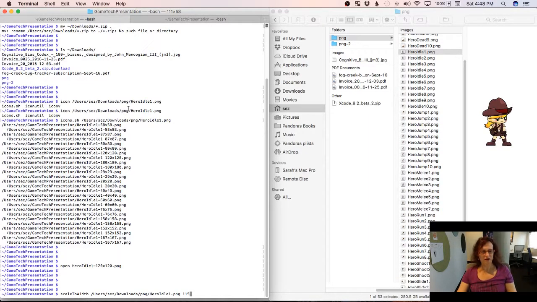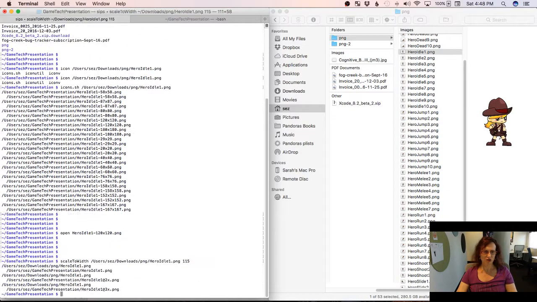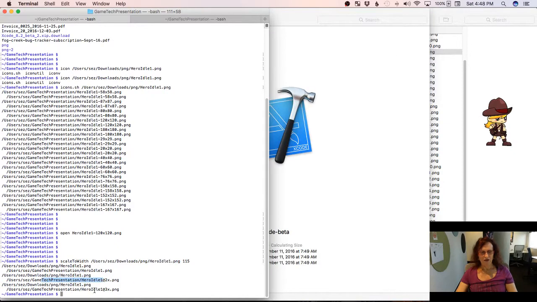I've just wrapped that into a shell script which scales things according to just the width, and it scales the height proportionally. At the end of it, it produces 3 images: the artwork in the standard definition, the Retina definition, and the Retina 3x definition that we require for the iPhone 6 Plus and any other devices that Apple happens to come up with that require 3x artwork.